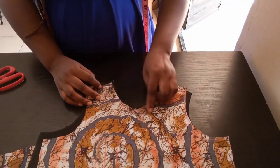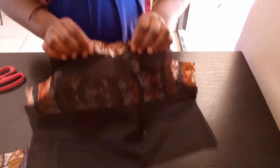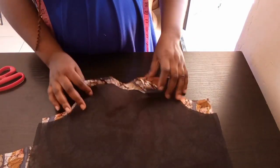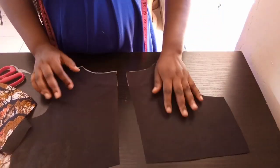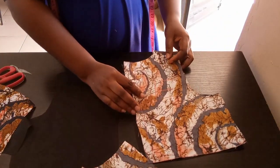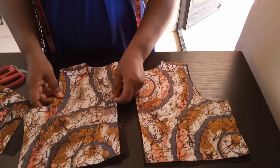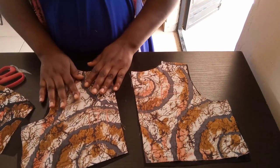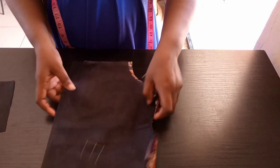So I'm just going to be placing the lining on my main fabric, right side facing each other, and take it to the sewing machine and sew it with half an inch. And after sewing, I'll flip it over, then top stitch on the lining alone. I'll do the same thing at the back. Place it on each other, like so. Right side facing each other, and sew with half an inch.